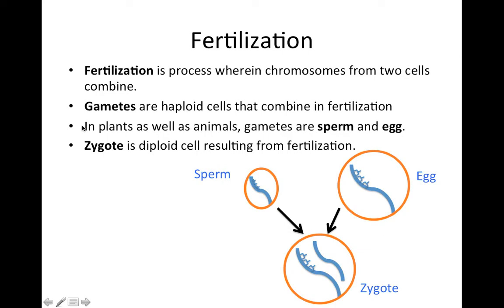In plants as well as animals, the gametes are going to be sperm and egg. The sperm is always the smaller gamete that is more mobile. The egg is always the larger gamete that has more provisions or resources. When they combine together and the chromosomes from each end up in the nucleus together, then that is called fertilization. And as we said earlier, the product of fertilization is a zygote. A zygote is a single cell, and the zygote is always diploid. The gametes are always haploid.